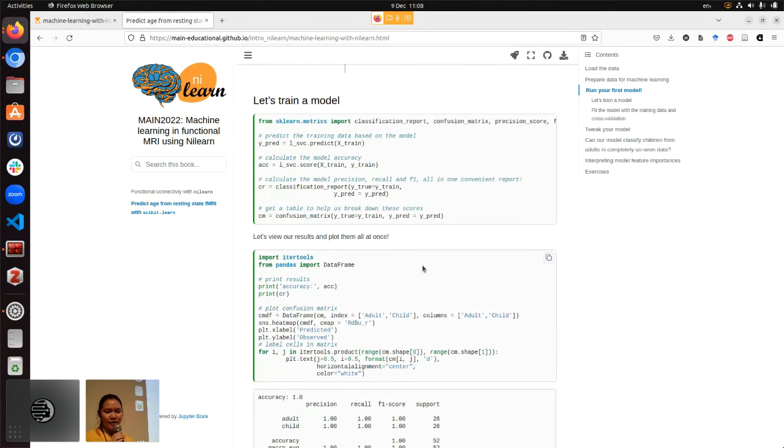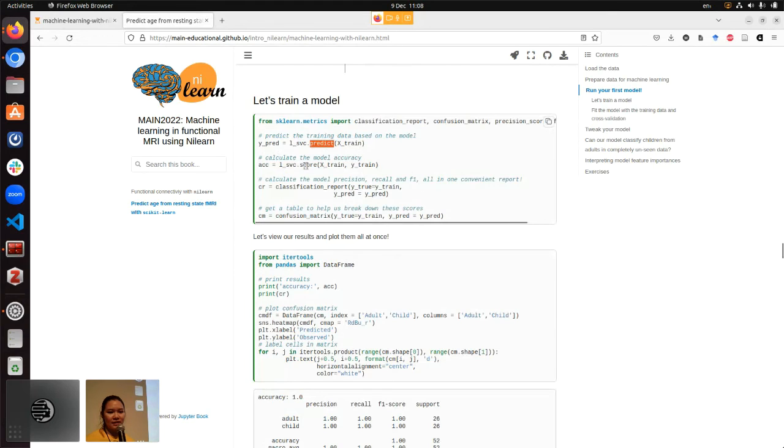So let's train a model. And in Scikit-learn, we have a few other functions that are associated with a model class. So we have the prediction. So after you train a model, you can just put back in your training data and get the predicted label. So this is where you can understand how your model performs.